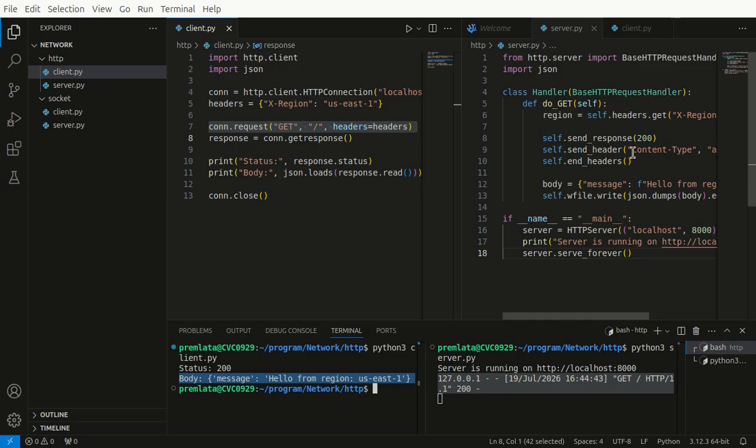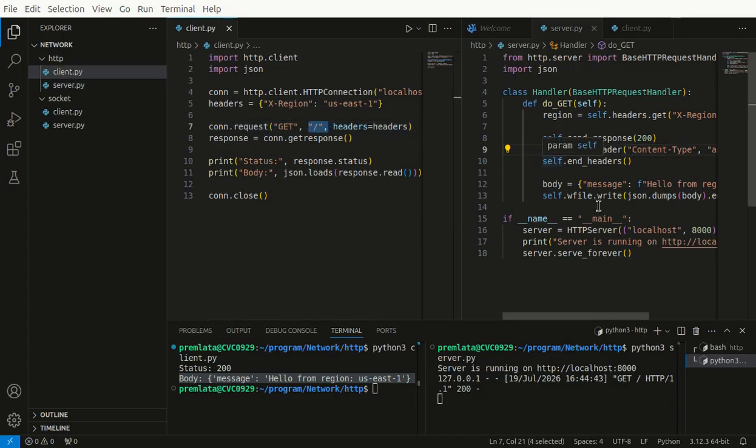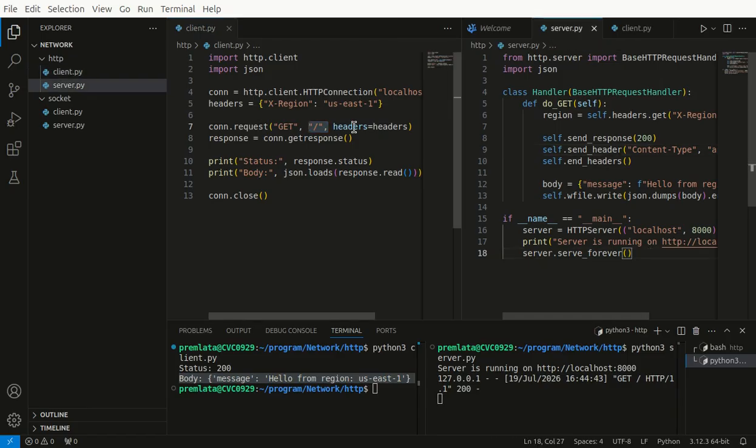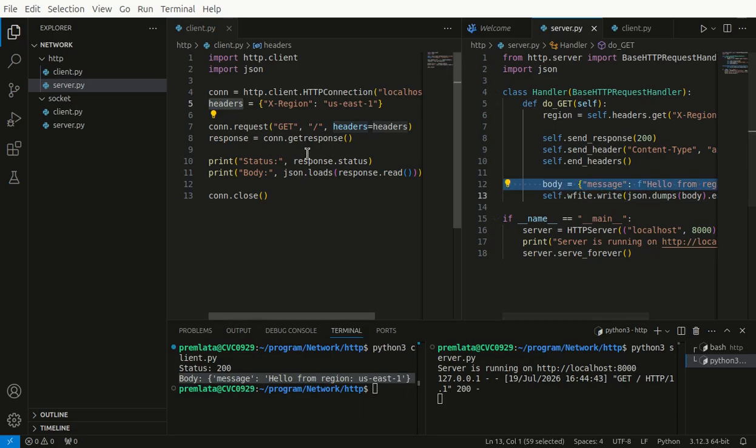So here content type, like it makes the request. The request of type GET is been received here from here. When server starts listening, right, and the header is being sent. So when response is given back, like it is writing this response, so it writes this message back, right?